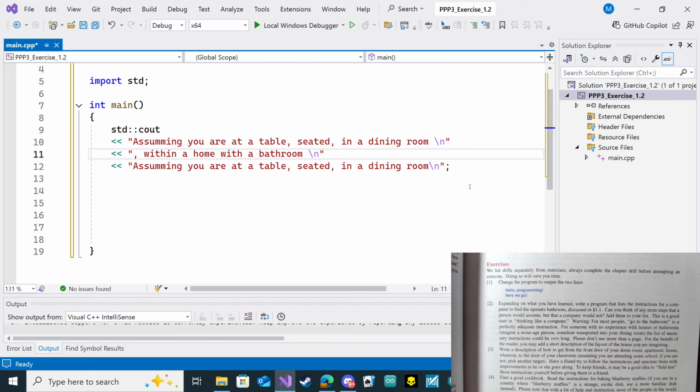I'm just going to state assumptions. I'm not sure it's useful for the program itself, but for the programmer it makes sense.